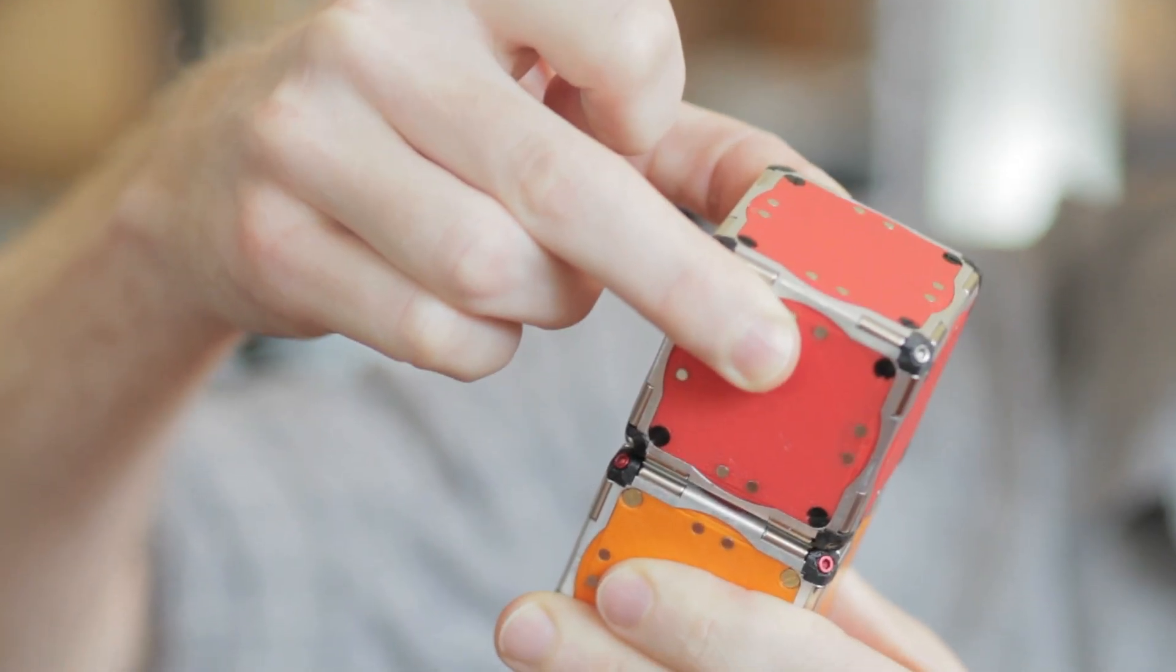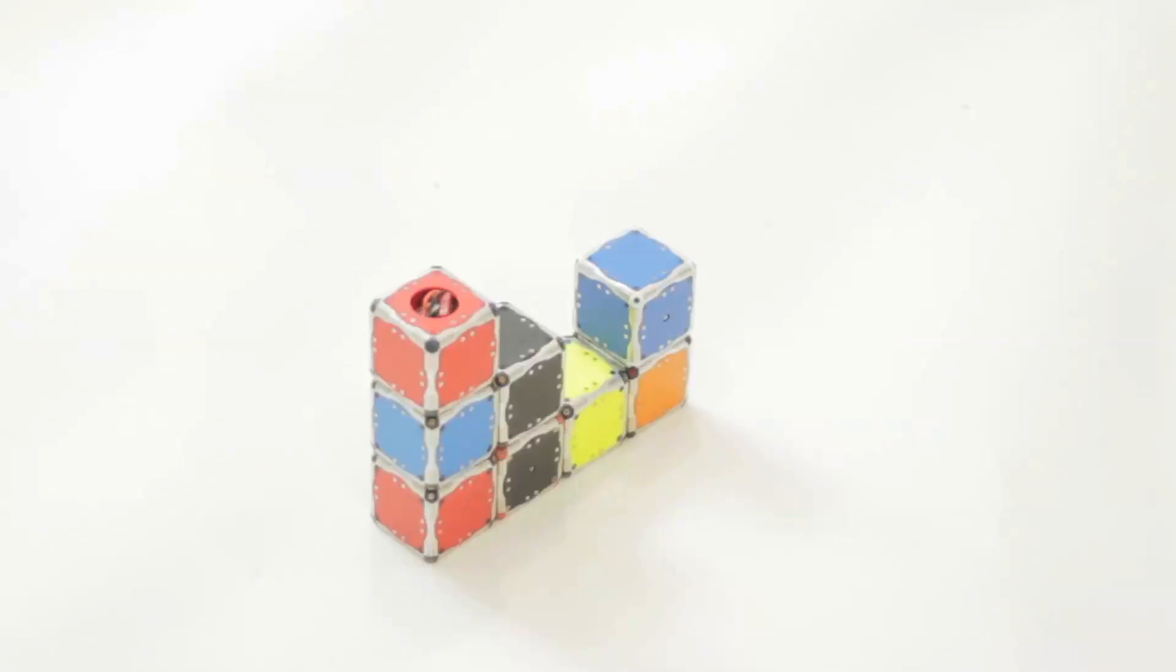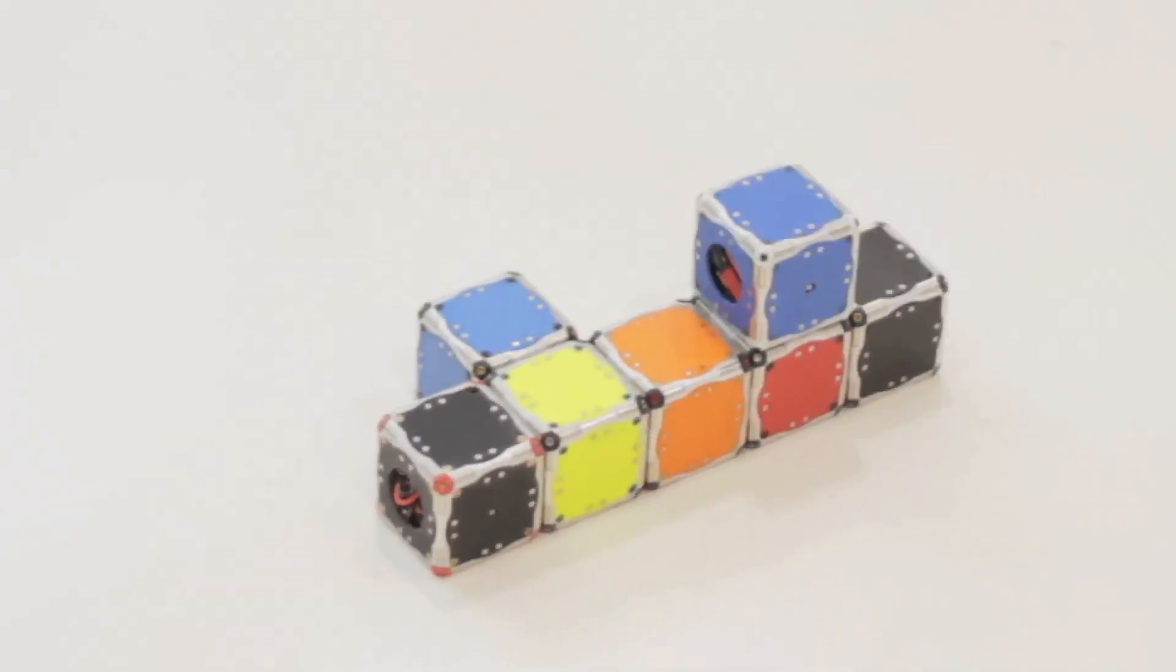The face magnets provide alignment and it snaps into place. One other benefit of having an inertial actuator is that the cubes are able to jump. And this is a capability that very few robots have, and especially very few modular robots, because in order to jump, there's a requirement for a very high amount of energy in a very short amount of time. And most robots are optimized for control, stability, and precise motion.